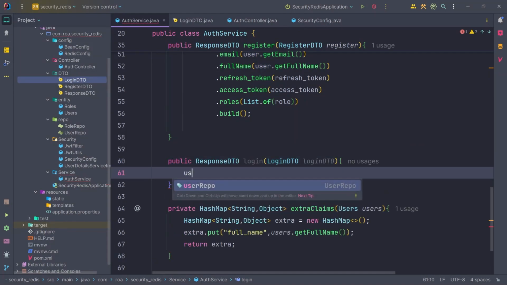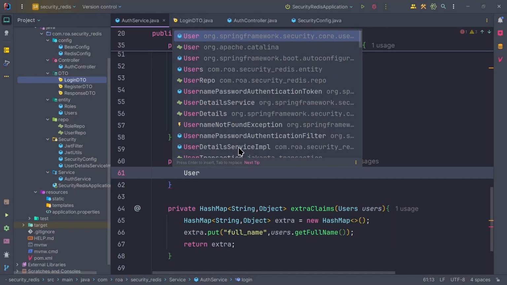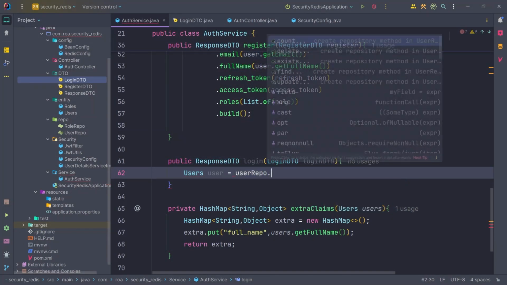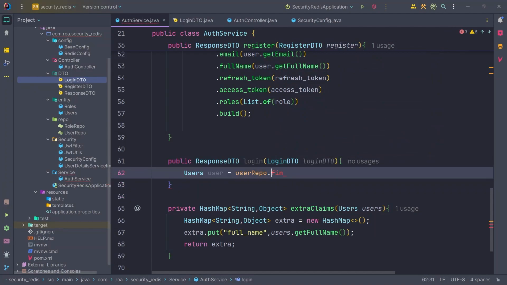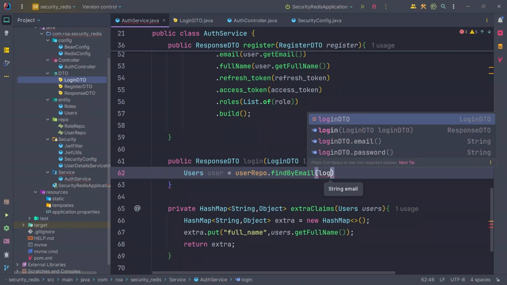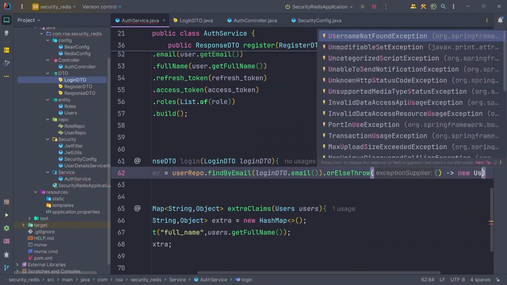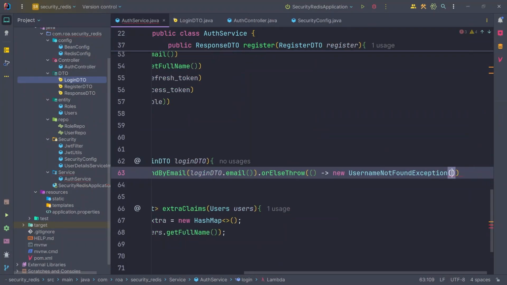In here, I will find the user so that I can put it in our response DTO. So user equals user repo dot find by email, and in here we can make login DTO dot email, or else we're going to throw username not found exception.